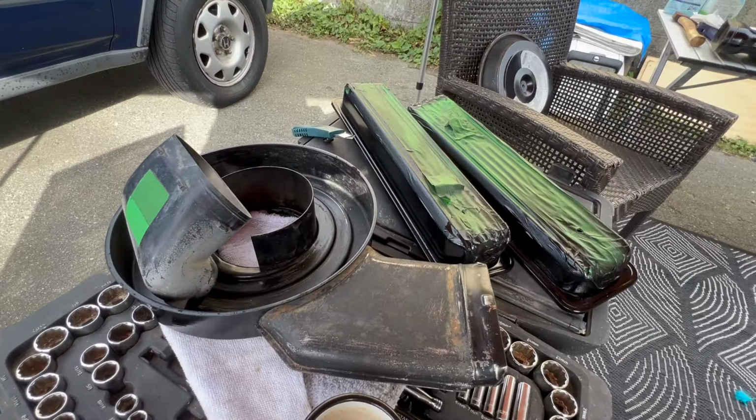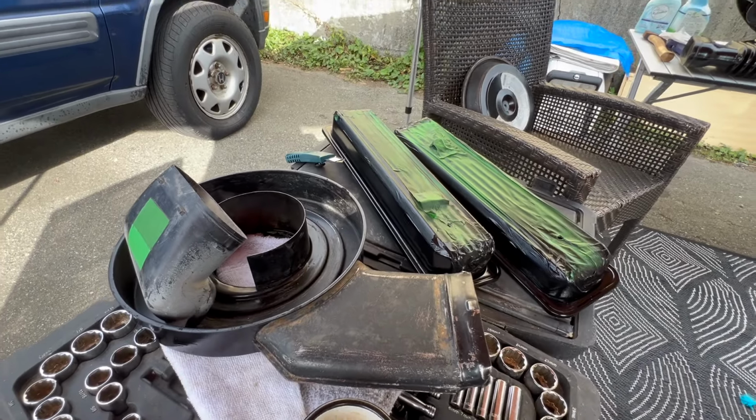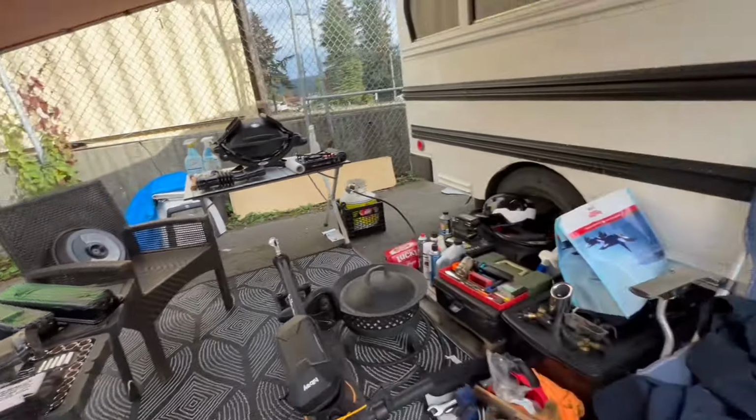So let's go have a look and see what we're doing. Oh, better turn off the lights. Alexa, I'm leaving. There we go. Hi, this is my paint job we're doing, and let's go have a look at what's going on inside here.